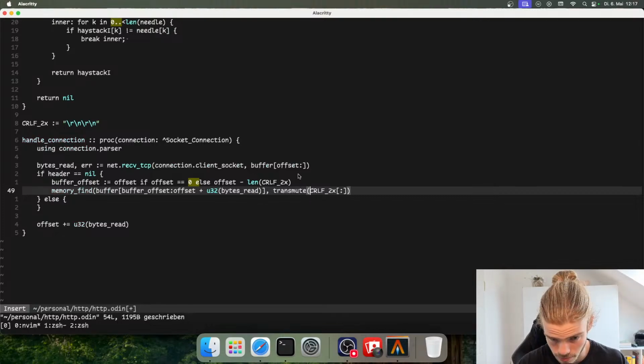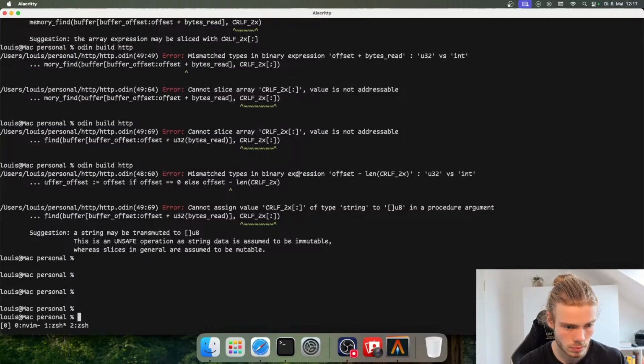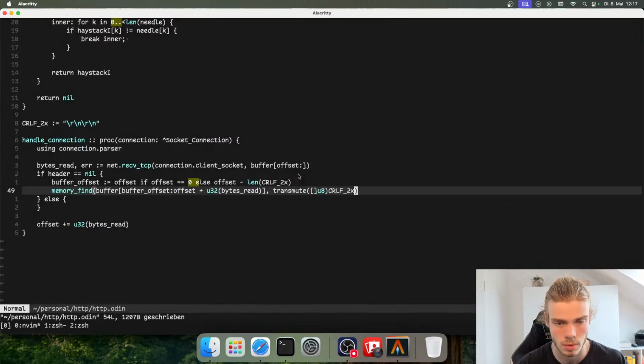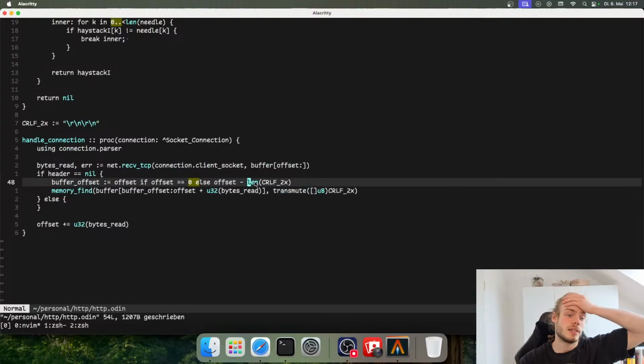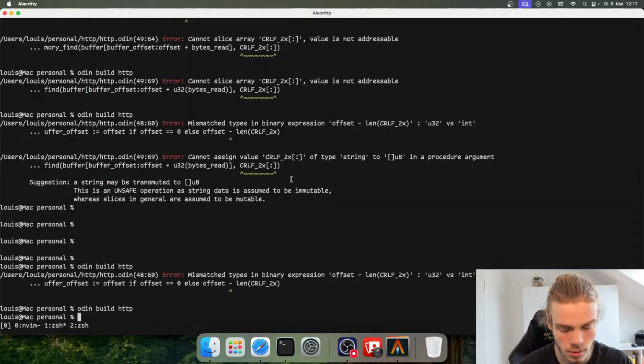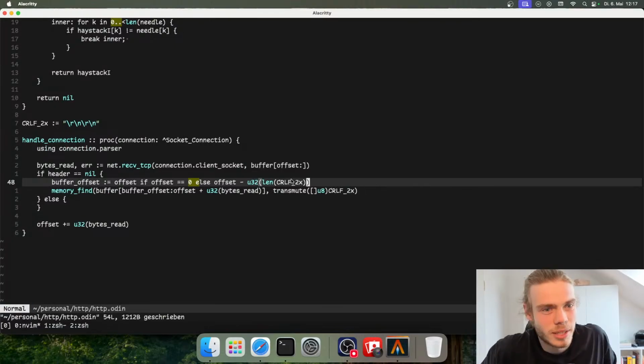How did that go? u8. Hello. Mismatched types. Oh, why is everything an int? Hey, it works. Oh my goodness.